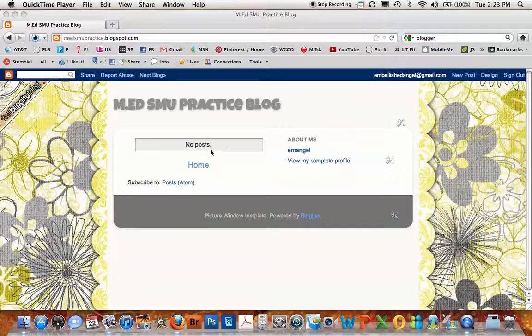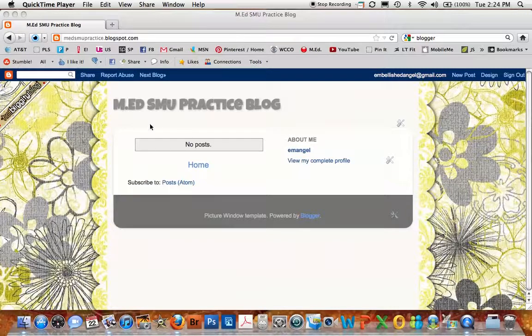because what's going to happen is every time you put a new post, the newest one is going to be on top here, and the older ones are going to end up down here on the bottom, with your very first post being all the way on the bottom. So someone would have to scroll all the way down to see that original post, and that doesn't really make sense.